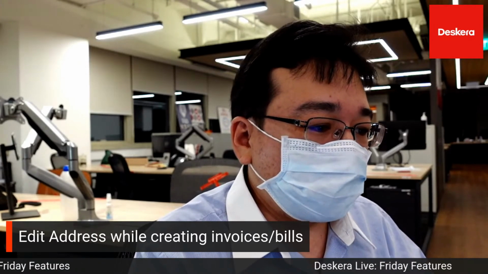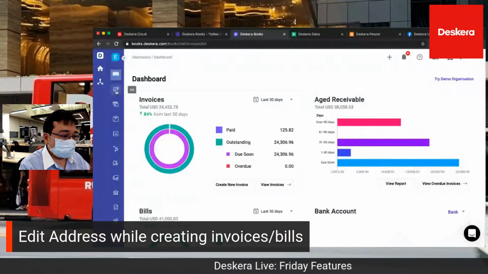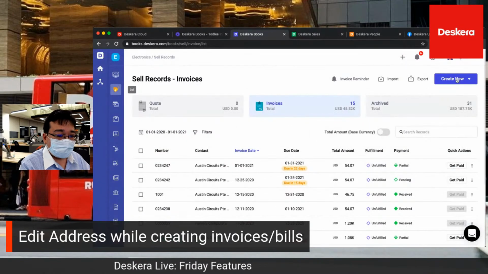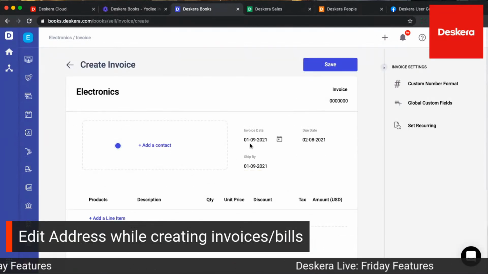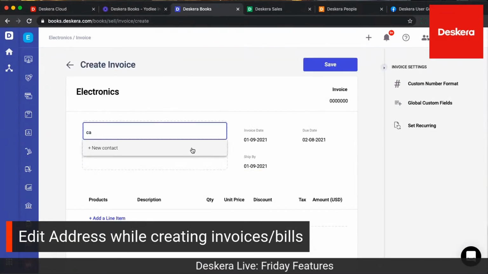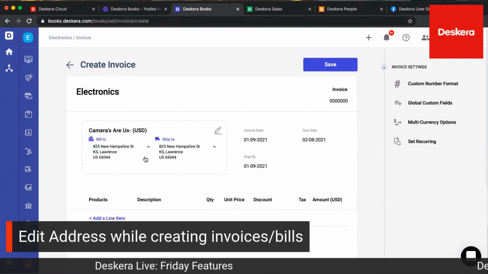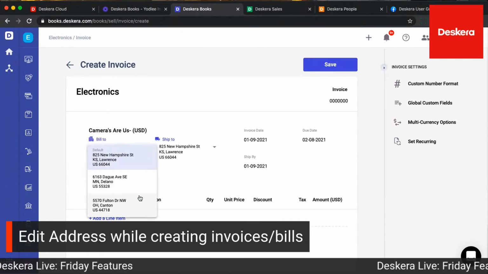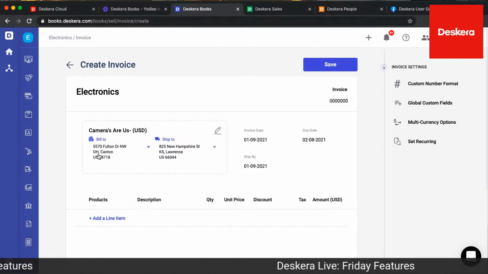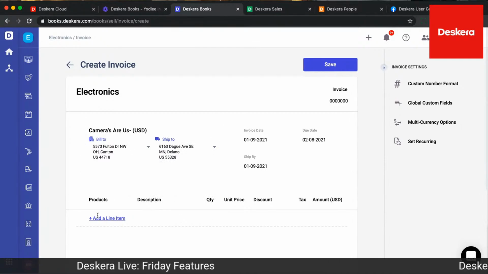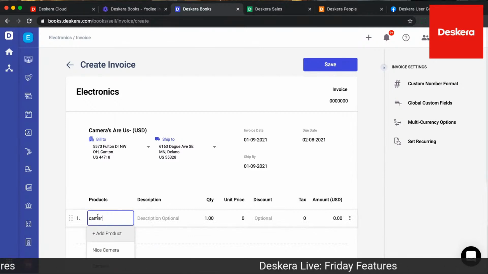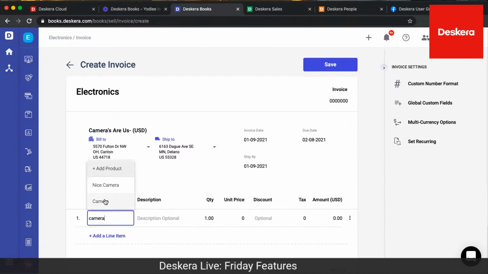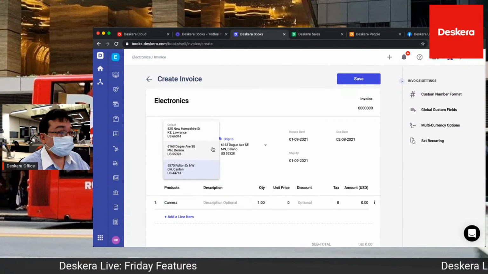All right, so you can see I'm at the dashboard. I'm just going to click on the sell icon here. I'm going to click create new. I'm going to create a new invoice. Then I'm going to add a contact. So I'm going to use my customer. And now you'll see this little arrow here. If I click this arrow, I can see all the different addresses, and I can select them. So I can choose the bill to, the ship to, add in a line item, for example. So that's it pretty much, which is pretty cool. That means I can go and select what I need here for the addresses.